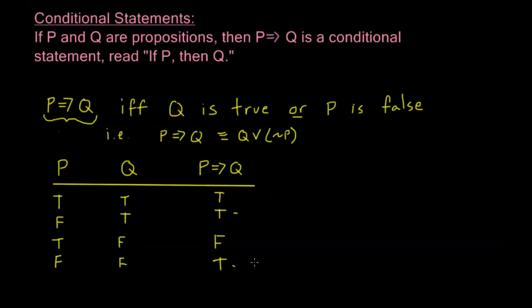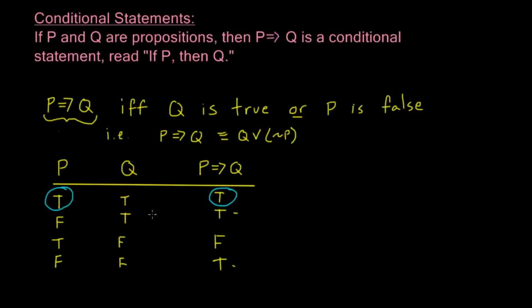Once we get into proofs, mathematical proofs, we focus on this first line in particular. Notice that in this first line, because of this truth table, if I know that P is true, we're going to change colors. If I know that P is true and that P implies Q is true, notice that this only happens in one scenario. If I have P is true down here, P implies Q is false.